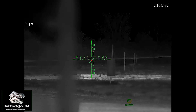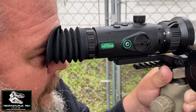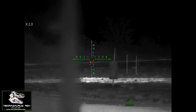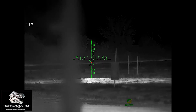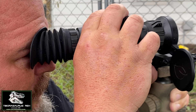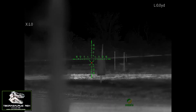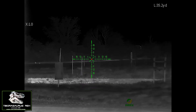We're at 198. Say I want to engage that — let's say I'm hooked up to a rifle, which I'm not right now obviously. I'm going to lock that in place by tapping that button. Now I simply hold over where the BDC mark is on the bottom of the screen and we're on target. To re-engage the active laser rangefinding and ballistic drop compensation, I simply click that again — takes a second.